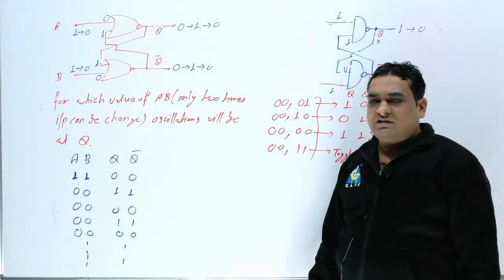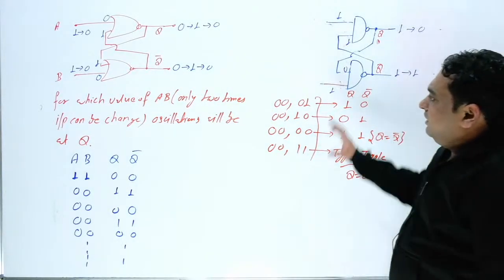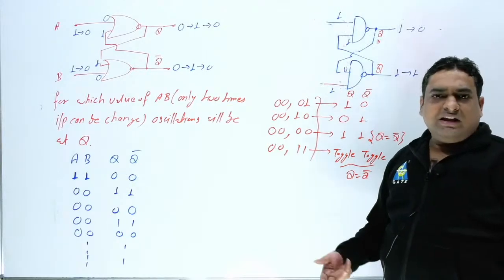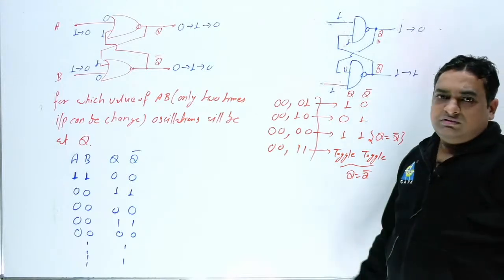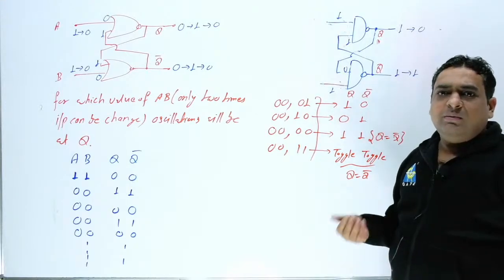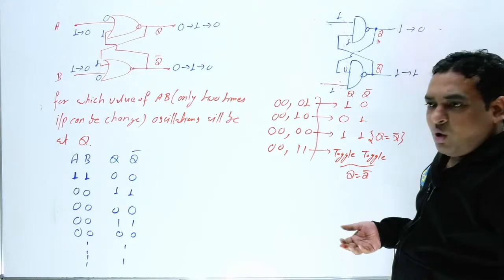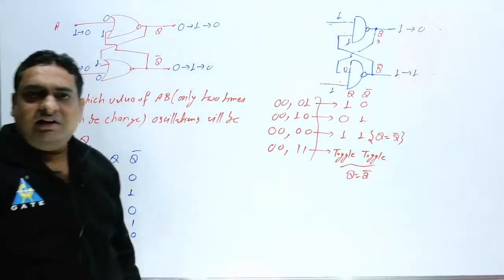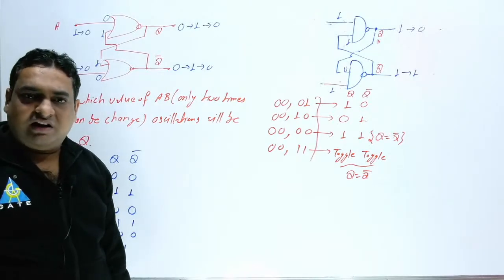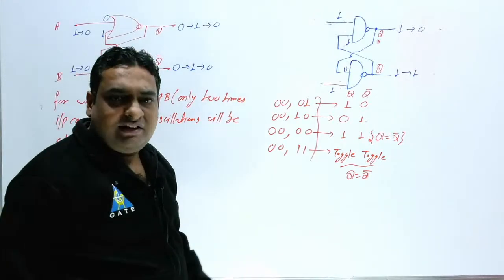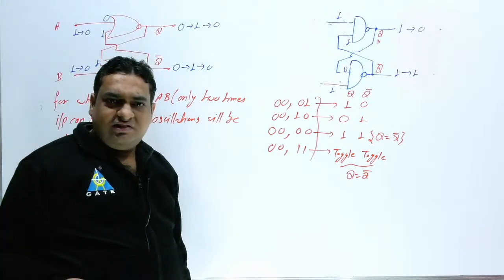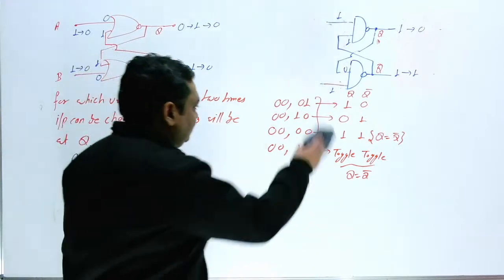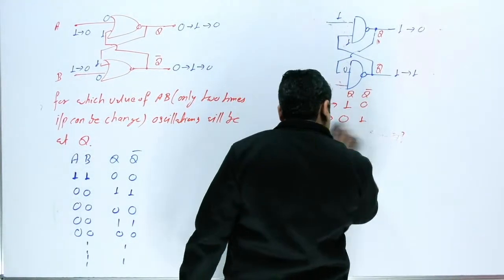Now I want to discuss some important thing here. Here you are getting Q and Q bar the same. So is the circuit working or not? Yes, the circuit is working. Then why are we saying it is invalid? Generally, what do students call an invalid output? If I write a truth table for the SR flip flop, what exactly is the truth table, and what is the meaning of SR flip flop? I hope this is clear to all of you.